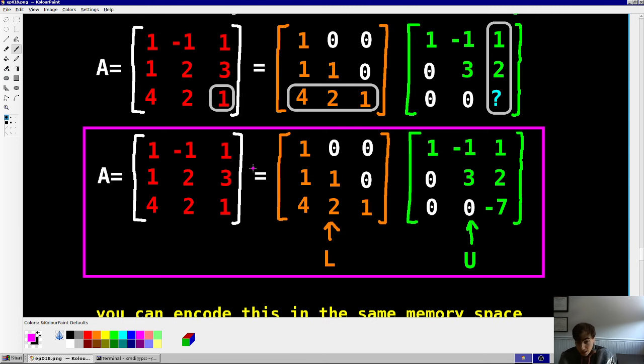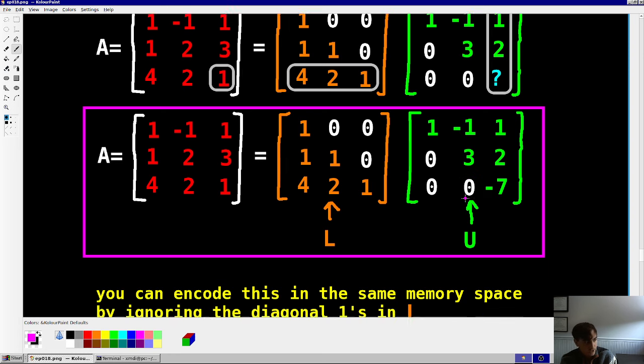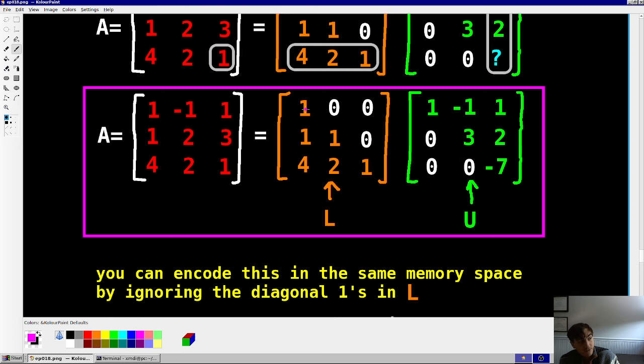So that's kind of the process. It's a very simple process. You can do it by hand very easily to construct the LU factorization for any matrix. You always have enough information, well, maybe not always, but usually have enough information, assuming there's not a bunch of zeros in this, to construct this factorization. And in fact, if we know that the diagonal elements of L are always going to be 1, we can just assume we know that.